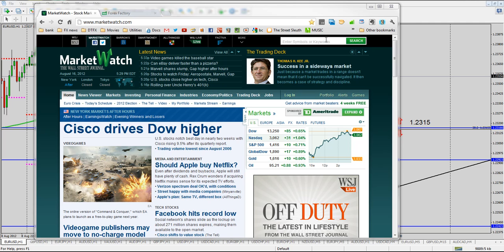We've had some very good movement in the market this morning. A little bit of a breakout across the board. A lot of these pairs have really started to move pretty well. And there's a couple of things that we are going to talk about that could be very significant.